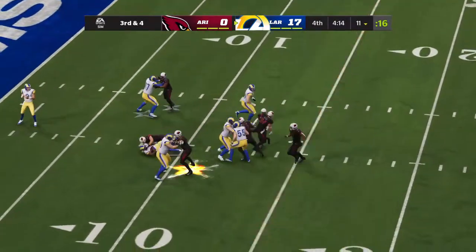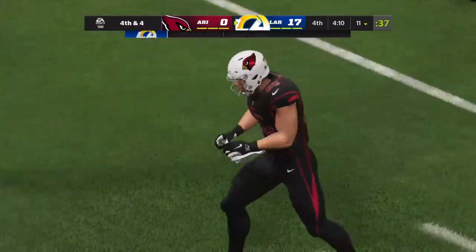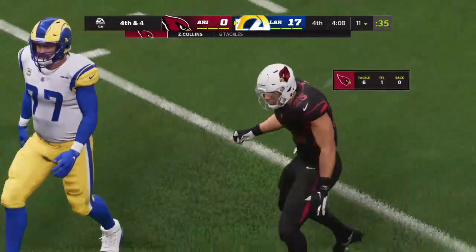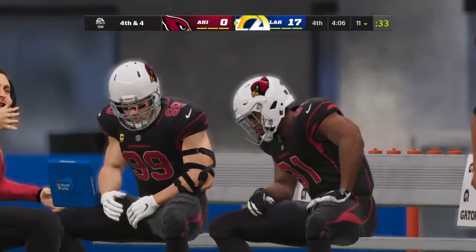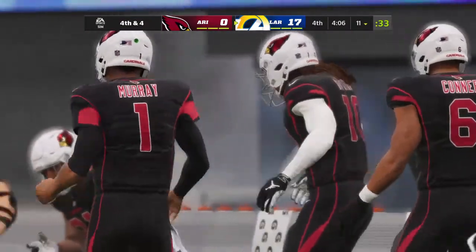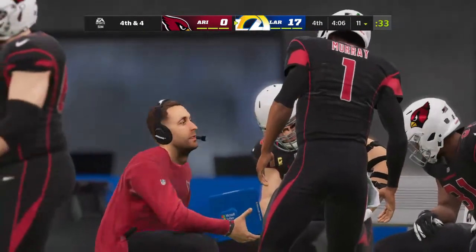On 3rd down, here's Henderson, and that one going nowhere from the start as he's met in the backfield and goes backwards. Tough sledding. They lose a yard there on 3rd. When a draw works, it can be a thing of beauty, but when it doesn't, oh, it can be ugly. And in this case, loss of yardage ugly.